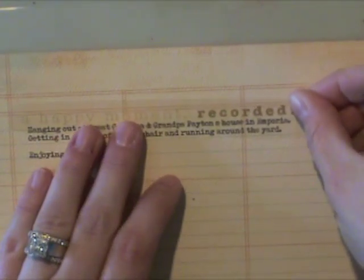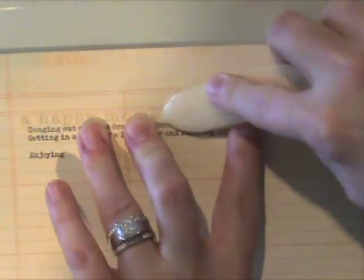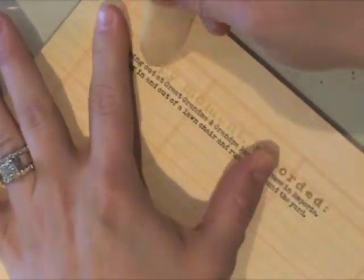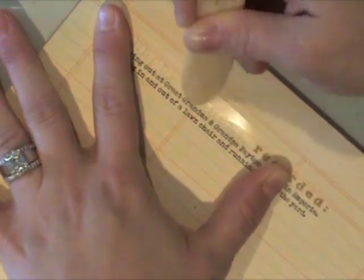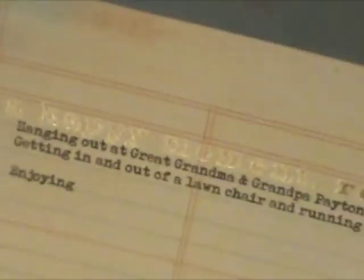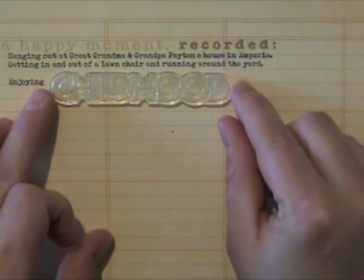Now I've printed my journaling on this larger sheet of ledger paper, and I'm just going to cut out the rub-on phrase that I wanted to use. And I'm just going to apply that right above where I have my computer printed journaling. And this page doesn't have a ton of journaling, just kind of a what we were doing and when it was kind of thing. So I'm just going to rub that on really good. Make sure I get all of that adhered to my page, and then I'll just carefully lift that up, smooth it down, and that just adds a fun additional embellishment kind of to the journaling and to your entire page.